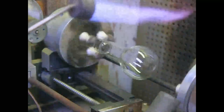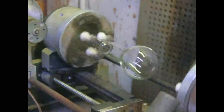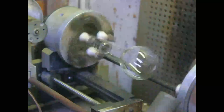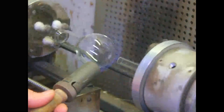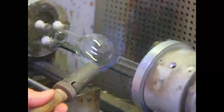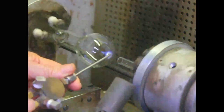Looks real good. Okay, that's our envelope. Next we have to put a stem in the end for the filaments. Okay, here's a piece of this. We're going to blow a hole in the end of it.